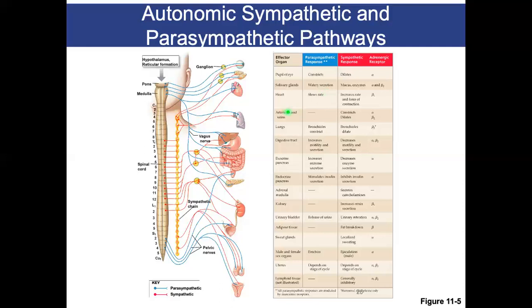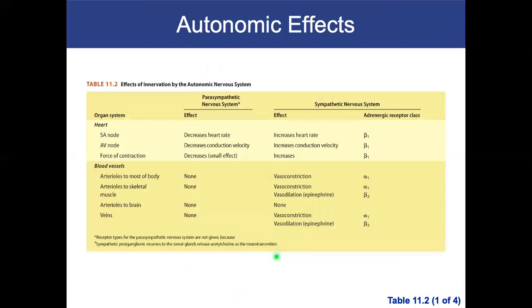Take a look at some of these organs and tissues, or effector organs, that don't have parasympathetic nervous system to them. So for example, your arterioles and veins, they have a sympathetic innervation, but they don't have para. Same with adrenal medulla, no parasympathetic, kidney, adipose, and lymphoid tissue. Okay, here's a little bit more specific.